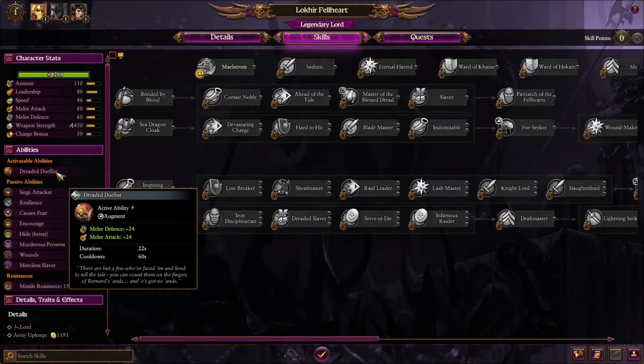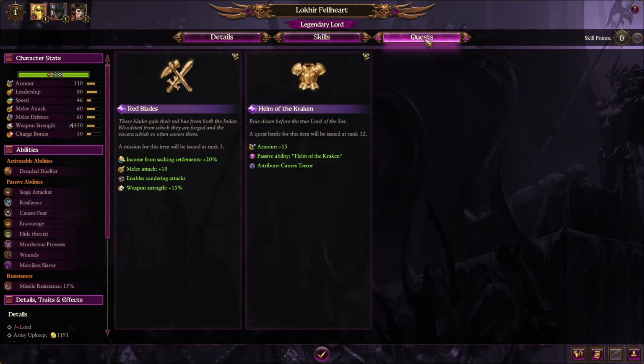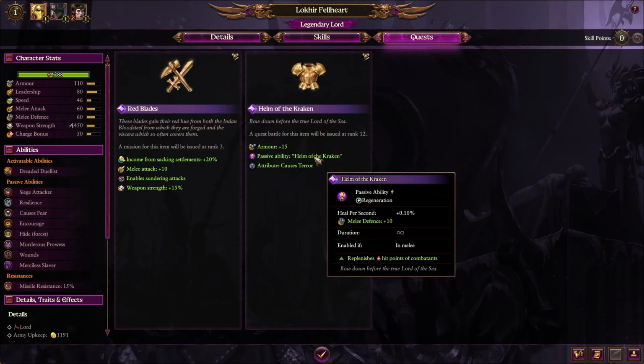So for his abilities, he has Dreaded Duelist, an augment ability to his melee defense and melee attack, great for him when he's fighting, of course, and he also has Merciless Slaver, a hex area ability, reducing enemy leadership by -6. In addition, via his quests, he'll get a passive ability, Helm of the Kraken, giving him, while he's in melee, regeneration, of course, and also melee defense buff.